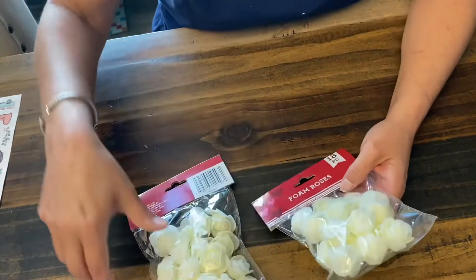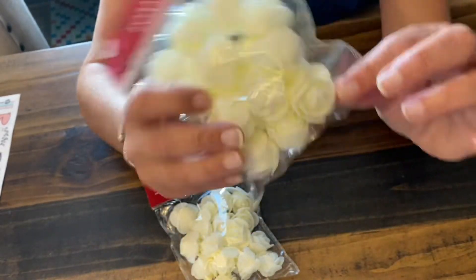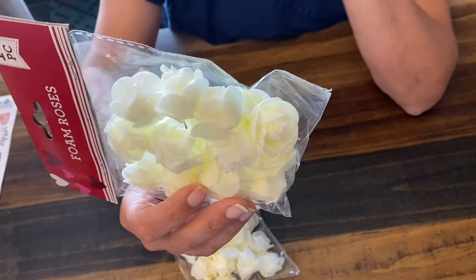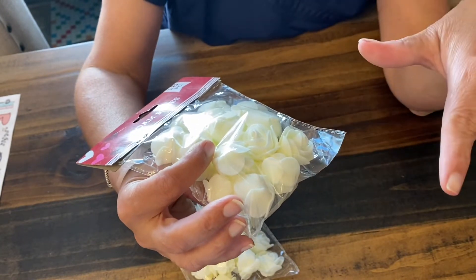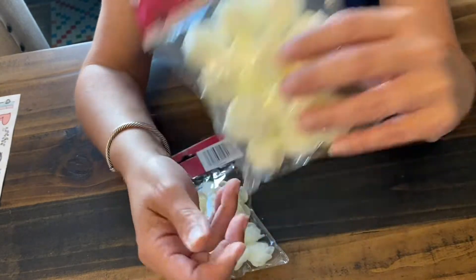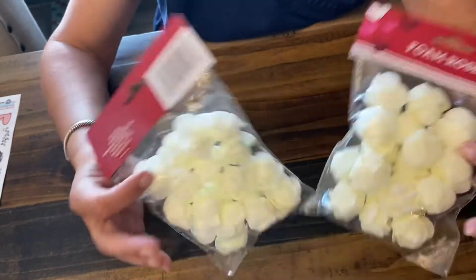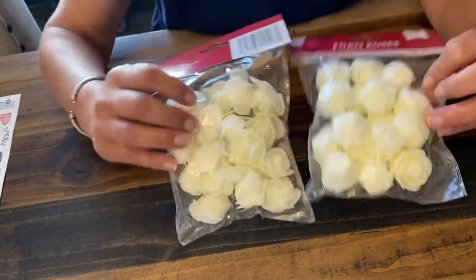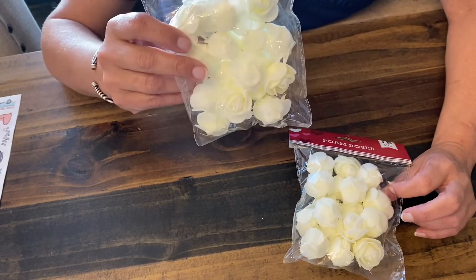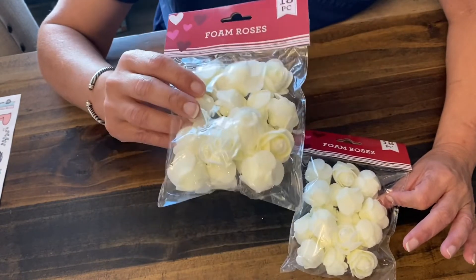And then I got these little foam flowers, and I do have something that I'm going to be using these for. These foam flowers look really, really good. I could put it on my Cricut and cut it out of foam, but to buy the foam and then the time to spin the flowers — since I found these, I think $1.25 is definitely worth the time it would take for me to make them. So I got these foam flowers. This is an 18-piece set. They do have a set with larger ones — I think it's six or eight in there of the larger ones. And they did have red and pink as well.